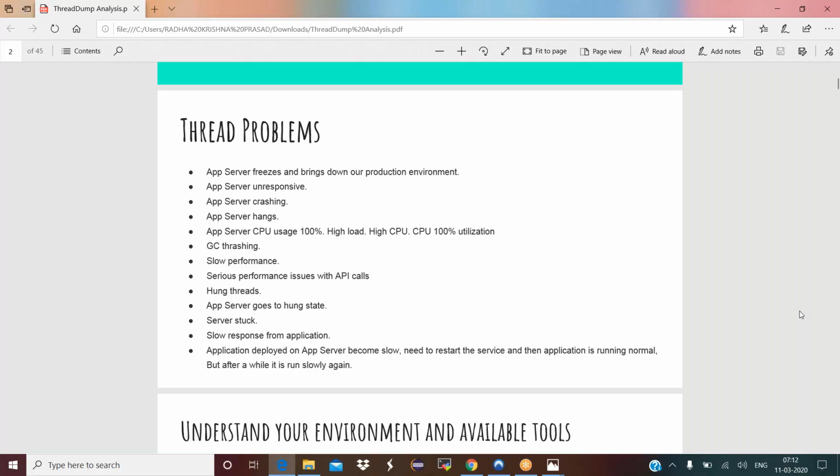If you remember, from the performance point of view, every time you see some performance issues, most of the times I have seen people increasing the thread pool, so the application server will accommodate more threads to execute the tasks. But increasing the thread pool will not always help us fix the performance.